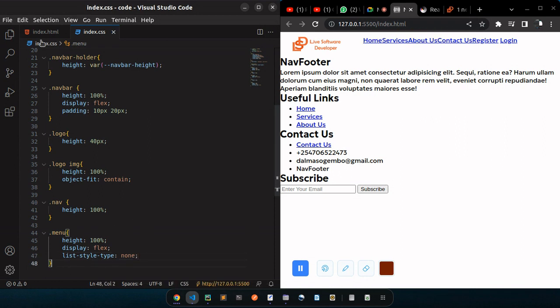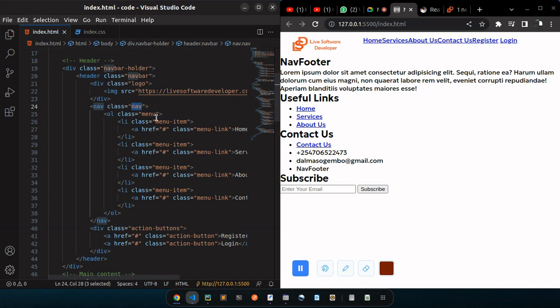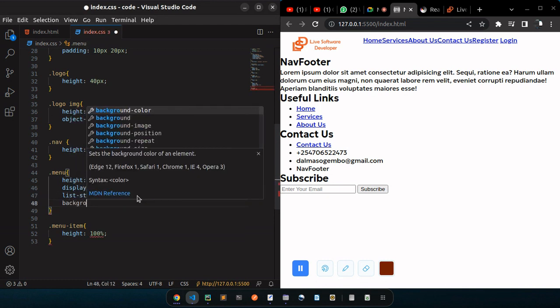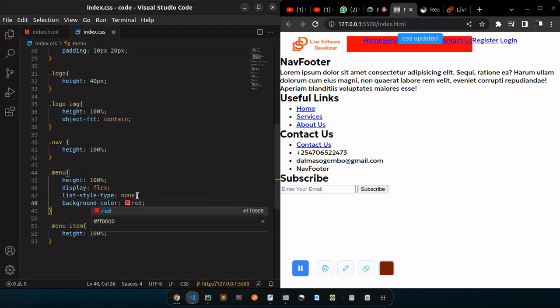I'm going to go to these menu items, these LIs, copy the class, do a selection, .menu-item, and I say height to 100%. Let me set some background here so that you can be able to notice when things are going wrong somewhere.